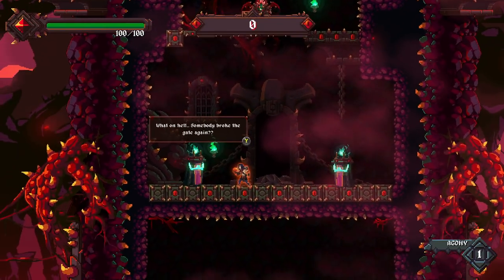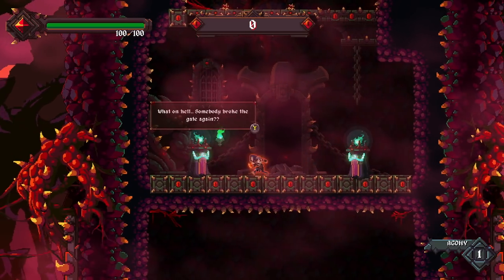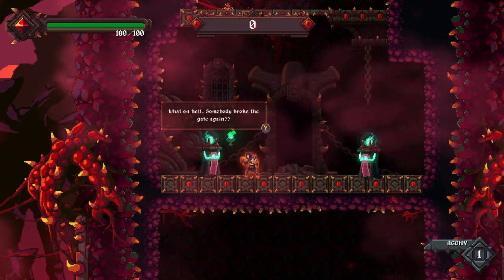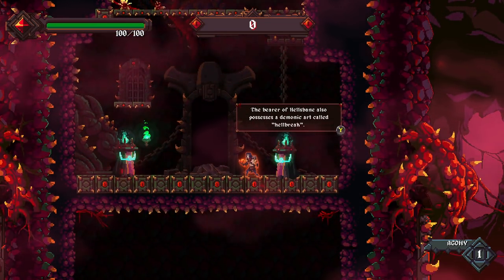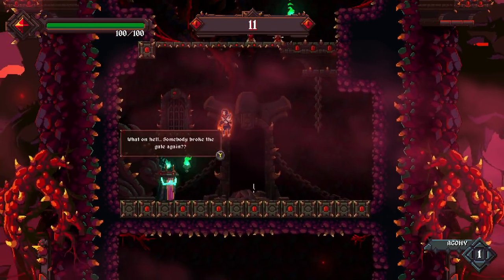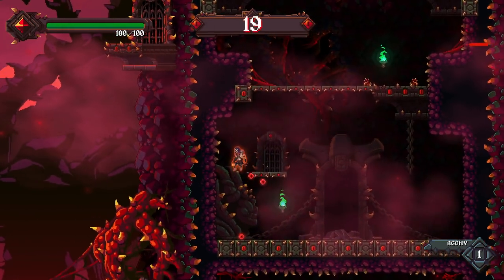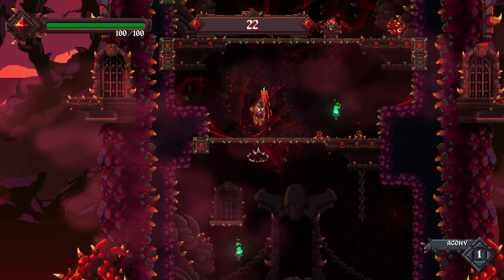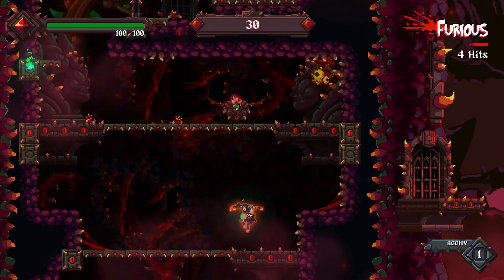Okay. All right. Well, boy howdy. We'll figure out interact, sure, attack, sure. I'm assuming that is all going to work. What in hell? Somebody broke the gate again. Okay. Do we kill that guy? Wait. We killed the tutorial guy by landing on him? Is that what just happened there? Okay. All right. I see.